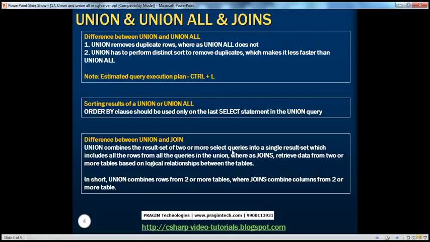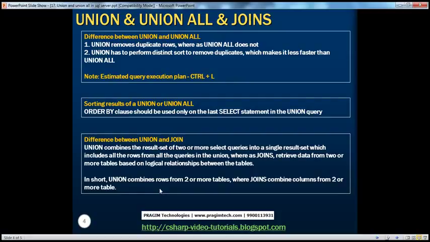Whereas a join retrieves data from two or more tables based on the logical relationship between those tables. Usually tables are related to each other using primary and foreign keys. So we take the foreign key and look up its value in the other table and join the columns together in those related tables. Whereas in union, we combine the rows. So in short, union combines rows from two or more tables, whereas join combines columns from two or more tables.